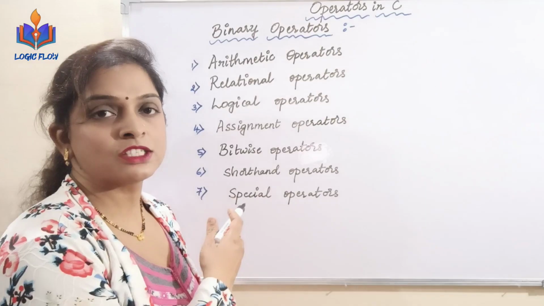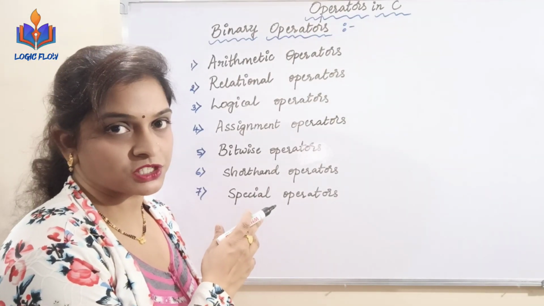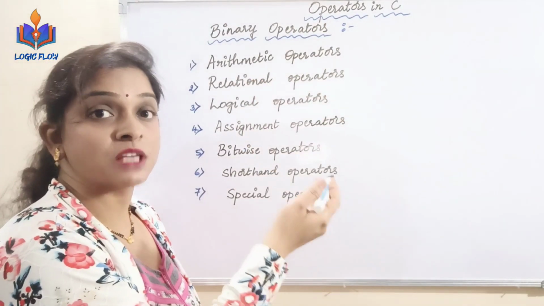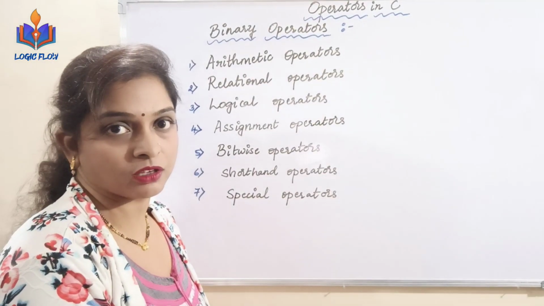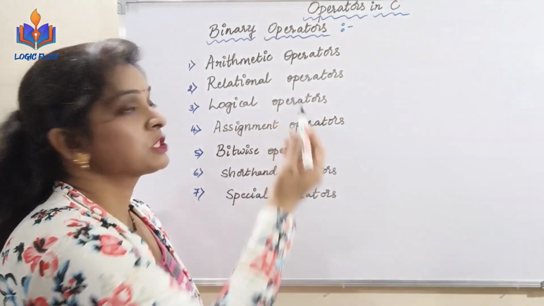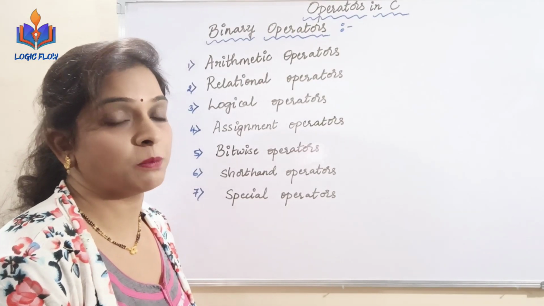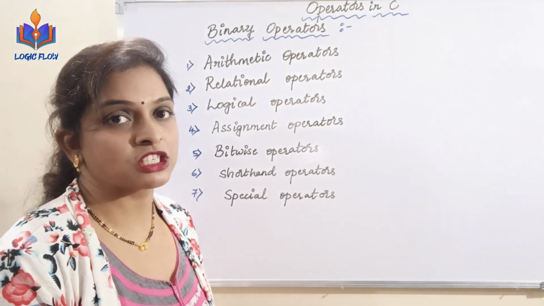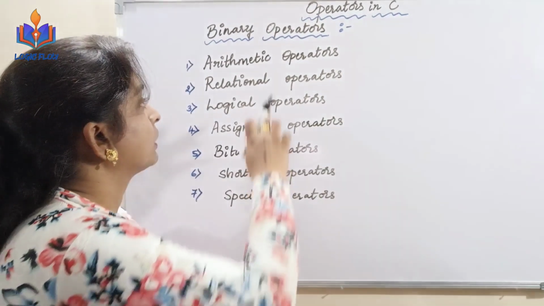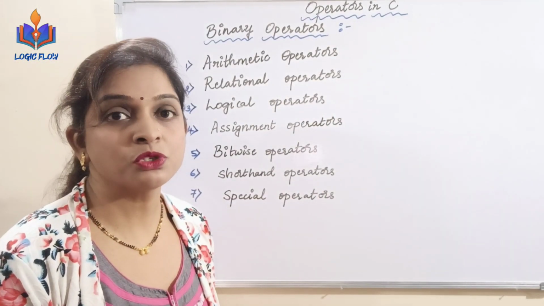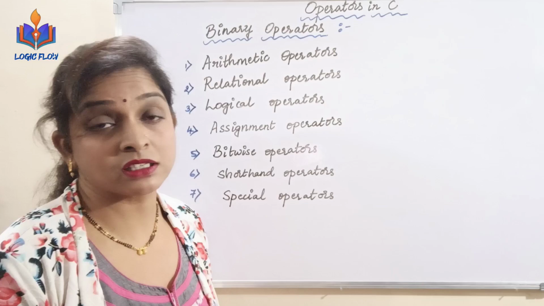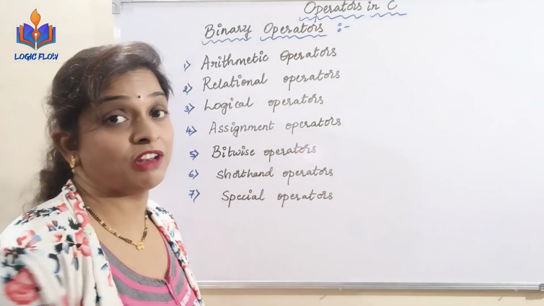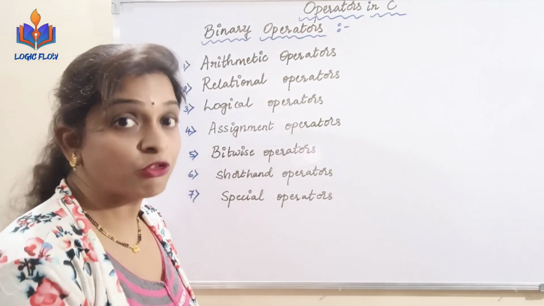So let's talk about the classification of binary operators. You have many operators here, and you also have the list of sub-operators under each and every category. We have arithmetic operators, which perform arithmetic operations like addition, subtraction, multiplication, division, and one extra operator which performs the modulus operation, which finds the remainder. Relational operators are used to compare values. You have greater than, lesser than, greater than or equal to, lesser than or equal to, double equals, not equal to. As I said, you have a list of operators for each and every category.